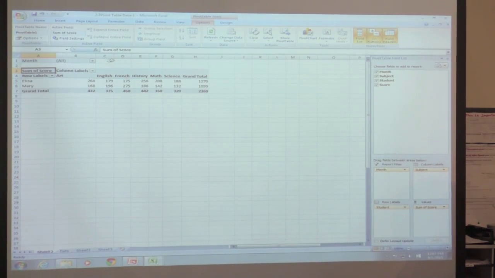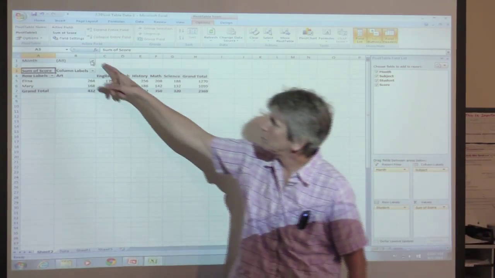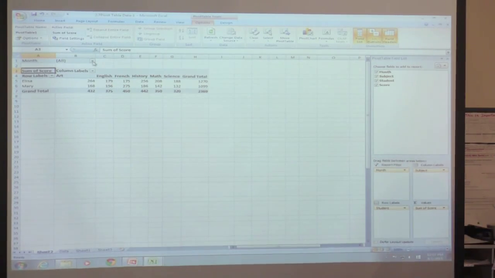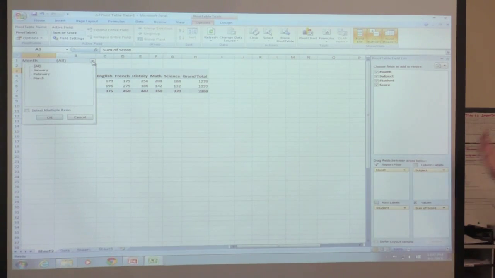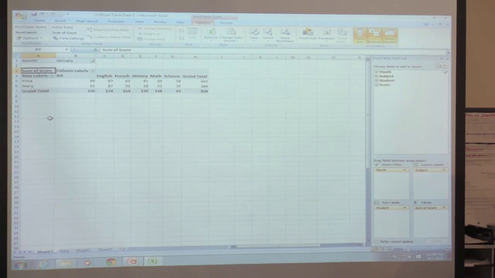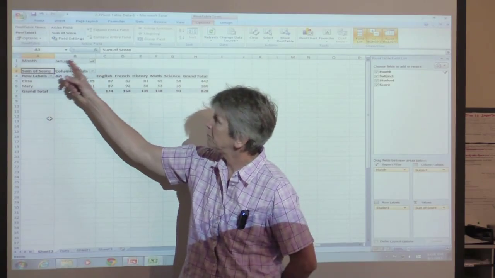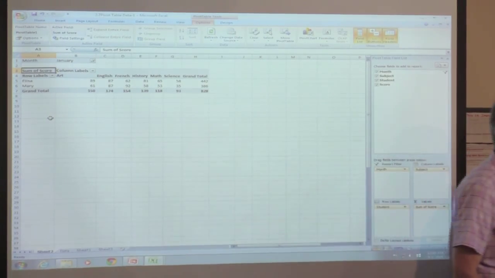So now we can click on this report filter button, drop down. And right now it's showing all of the data. So it's all the data from January, February, and March, all summed together. Okay, so if I click on the little drop down, it opens up this flap. You see a little box down below that says multiple items. So I'm going to click on that. And now you see I have a little checkbox in front of each of the months. So I'm going to uncheck all, and then I'm just going to check January. And then click OK. So now it says, okay, this is for the month of January. I can see my scores just for January.